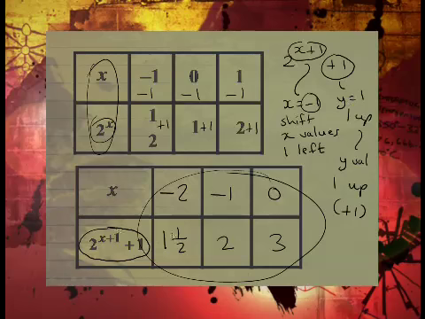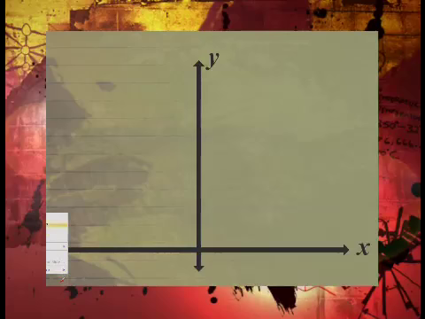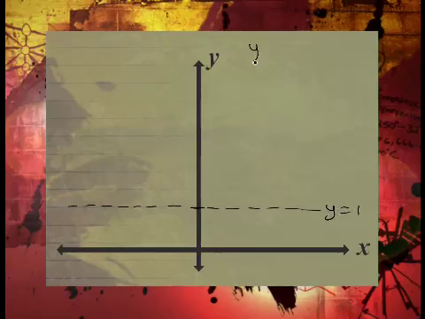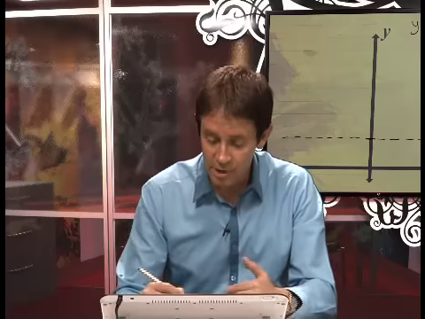So if we go to the slide, we're going to put our asymptote in at 1. It's very, very important: y equals 1. Remember, the graph is y equals 2 to the x plus 1, and we're plussing 1. So that's the asymptote there. But the y values have shifted. It's actually gone 1 unit up from where it was on the x-axis.